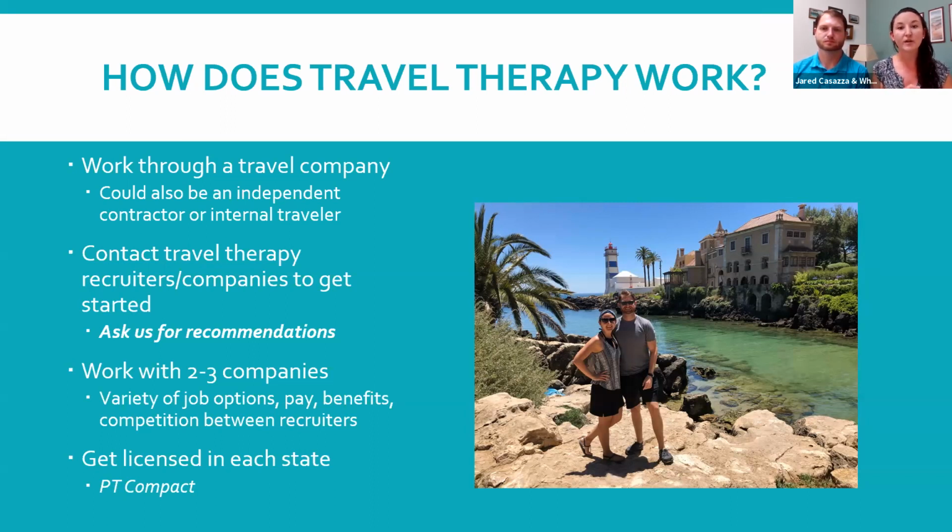Now, the catch here is your home state where you have a driver's license has to be one of the compact states for you to be eligible. We get this question a lot. You can't just get a license in a compact state and then become eligible. Your home state has to already be participating. So if your home state is one of the, I think about 25 or 28 now that is participating, then you can take advantage of it. If your home state is not participating yet, hopefully they will join sometime in the future. But states like probably California and Hawaii, who knows when they'll join, but hopefully some of the other states will join. But you definitely have to acquire a license one way or the other in each state that you want to work in. And that would be the next step in the process.